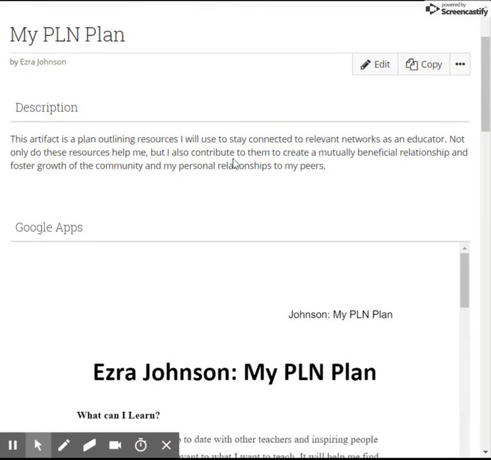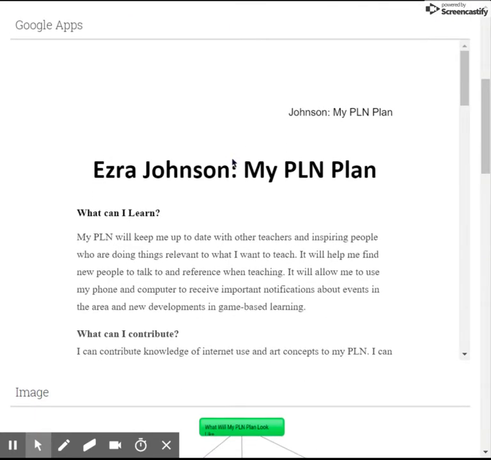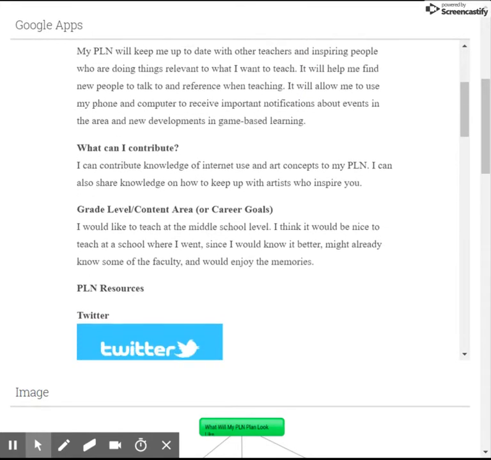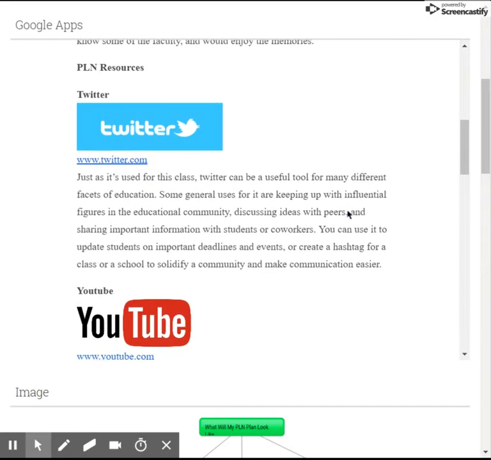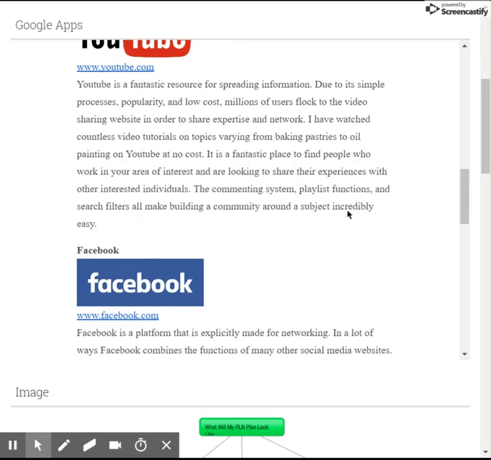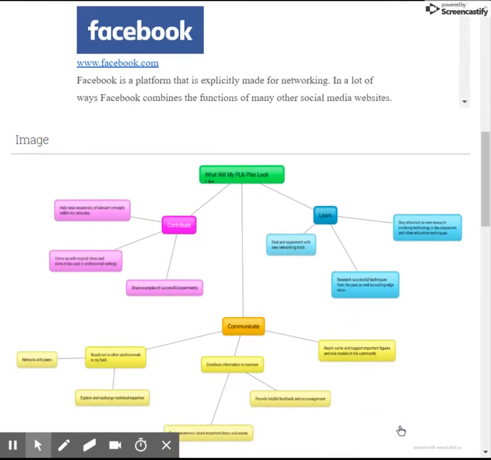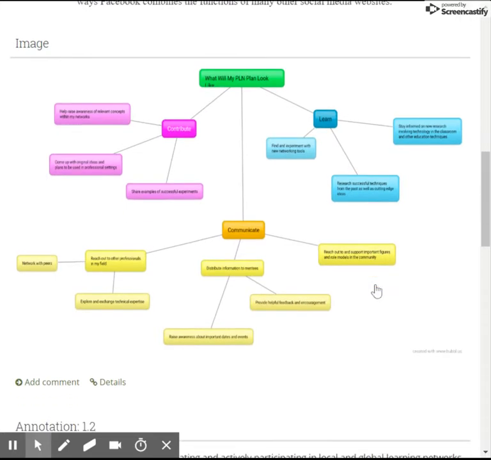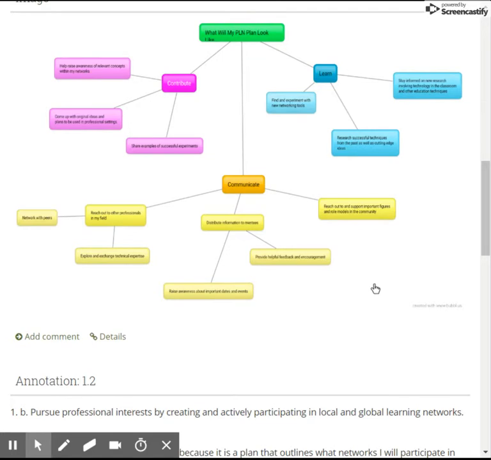All right, my favorite artifact is the Personal Learning Network Plan, or PLN plan. It's my favorite because it clearly lays out what I need to do in order to stay up to date with developments in education and be a contributing member of the community. With the PLN plan web graphic down here, you can get a good idea of my main goals at a glance and see how the other work I will do relates to those goals if you look further. This artifact will be very useful to look back to in the future to keep me focused on being the best educator I can be.